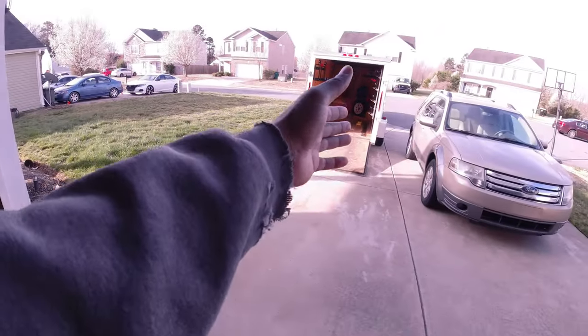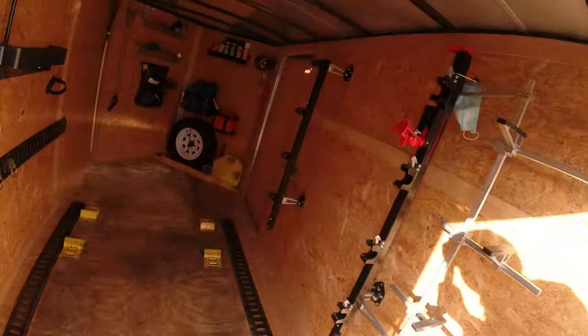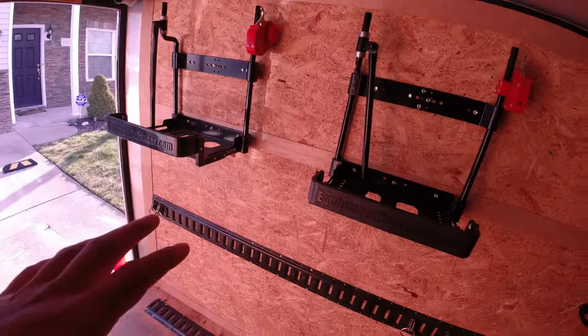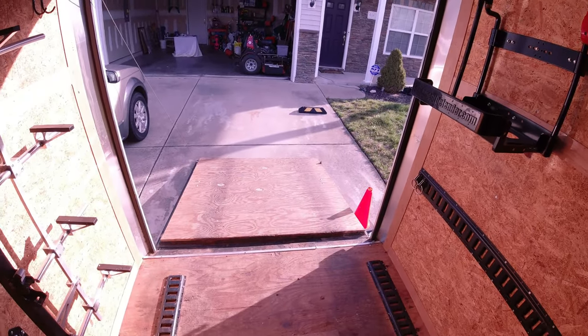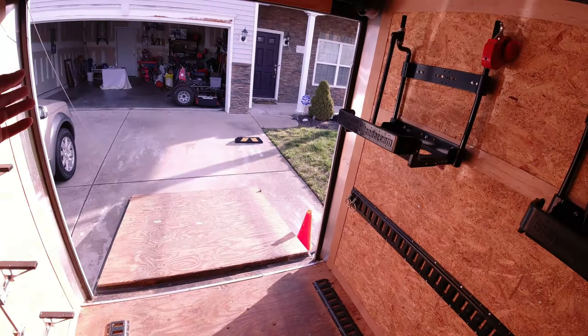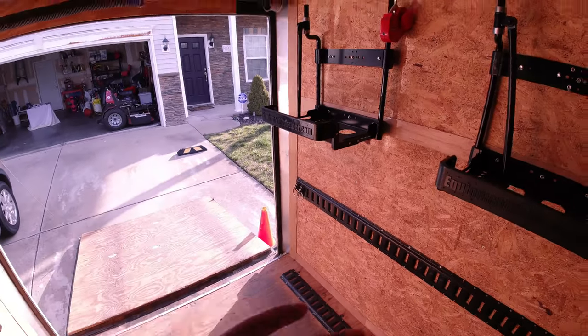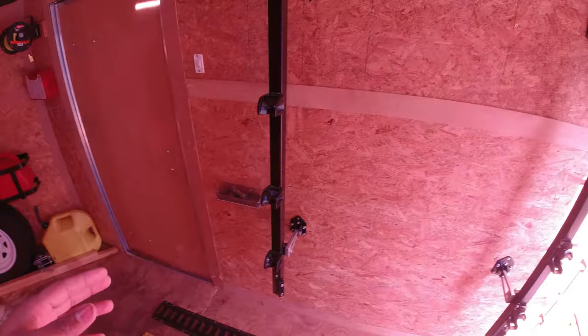So I'll put this in, boom. After I put this in my trailer, then I can come put my mower, my string trimmers in. They come in next. And then I put my blowers, they come in last. And then if I'm just gonna bring my 36, it will come in after that. And then I'm done. And then it's the same way taking them out. I take my 36 out, and I'm gonna even put it to the side. I'll take my blowers out, put them against the wall, take my string trimmers out and edgers and all that, put that up. Then I'll bring my 52 out, put it up. And in my last video, I kind of showed you guys that a little bit, how I do that.